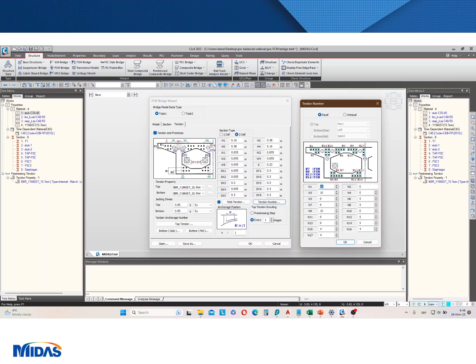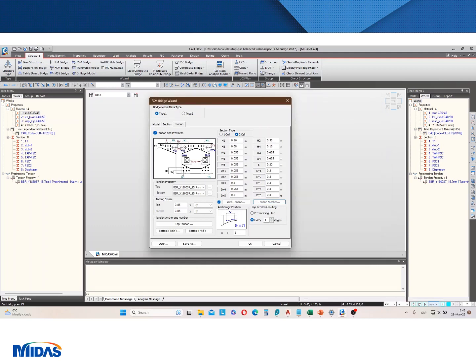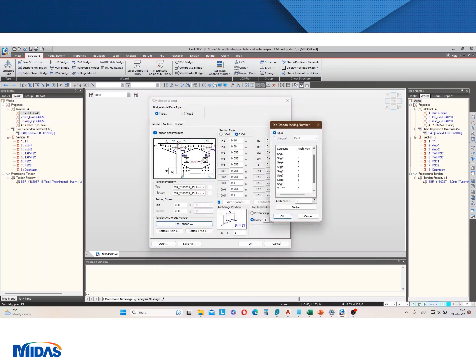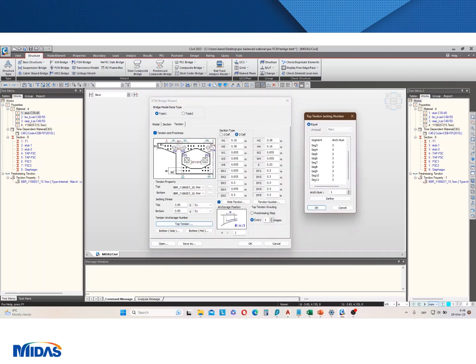I set it to 10, but even if you put a small number, after you define the tendon anchorage number, the program will automatically add the necessary number of tendons.